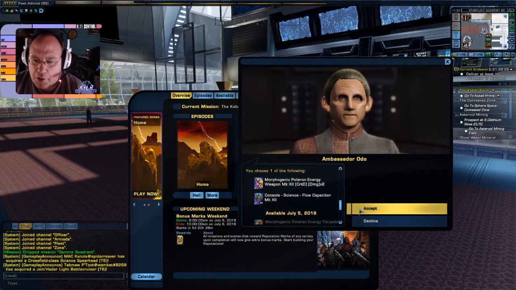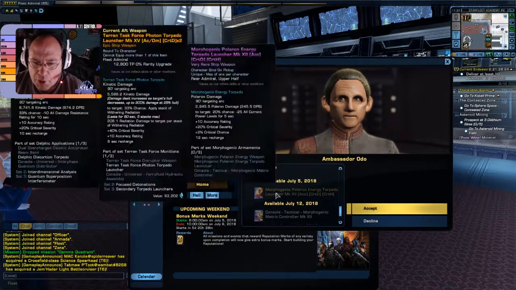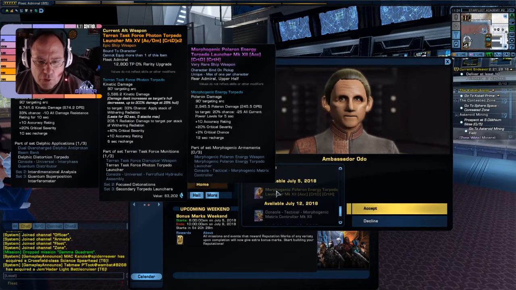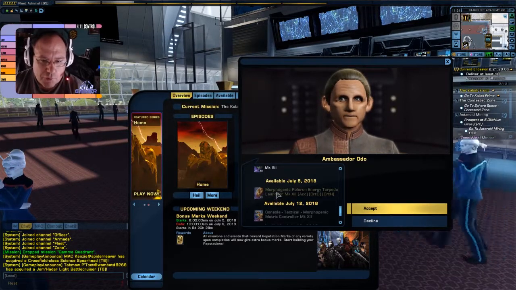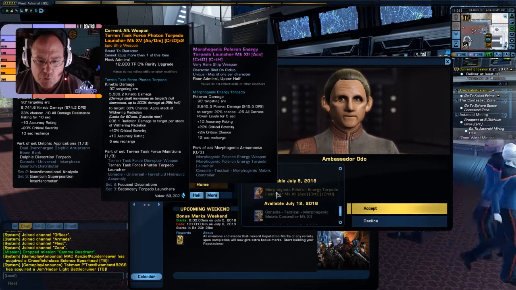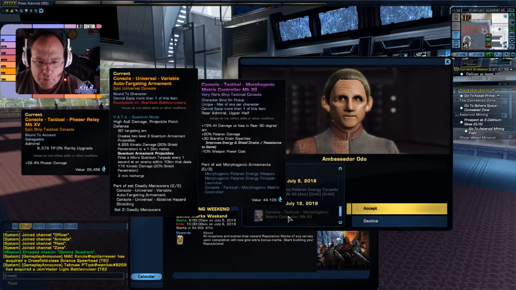Alright, so let's go ahead and then you can see what else is going to become available. So July 5th, we got the morphogenic Polaron energy torpedo, and this is going to start making a set. Do you see that over here on the right? I can't put my arrow on it because it disappears, but you'll see it's part of the morphogenic armament set. And then here, lastly, the week after that, you get the console.